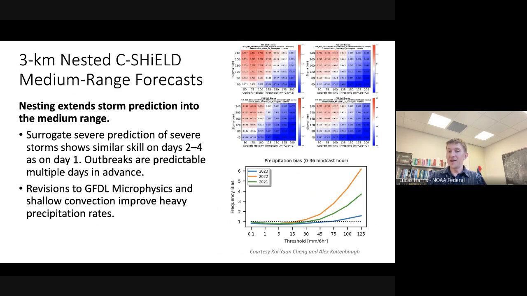But we have found that the 2023 version, where we've revised the microphysics and shallow convection, as well as made some changes to the advection that we use in the FV3 dynamical core, has considerably reduced the frequency of too much heavy precipitation that we found in some of the earlier versions, particularly the 2022 version, where we made some changes to the convection scheme that did produce some more heavy precipitation. Had some other improvements, but we realized that, yeah, that high bias wasn't really a good idea. So we rolled those back, and we found a very good configuration that I believe has addressed a lot of this issue.